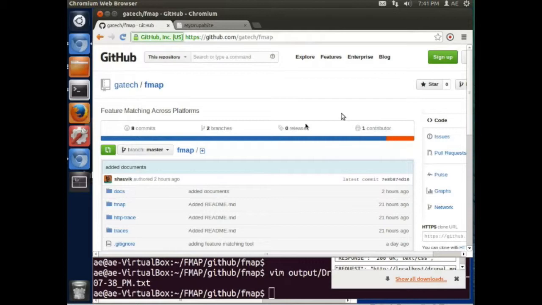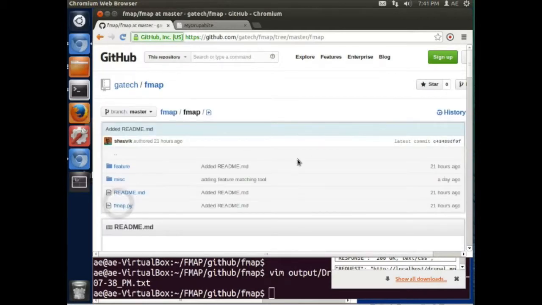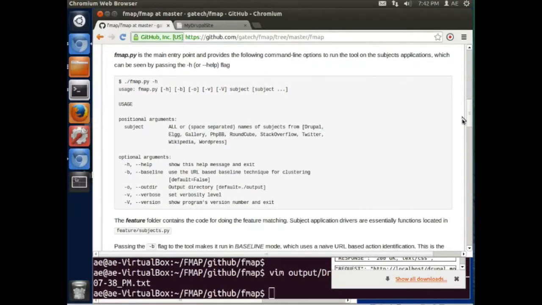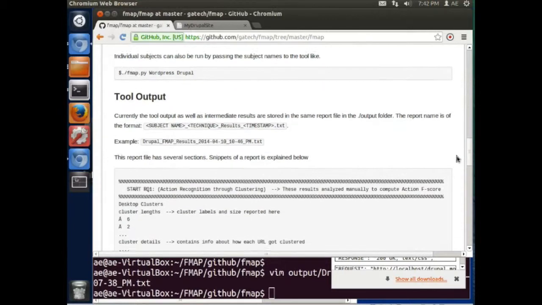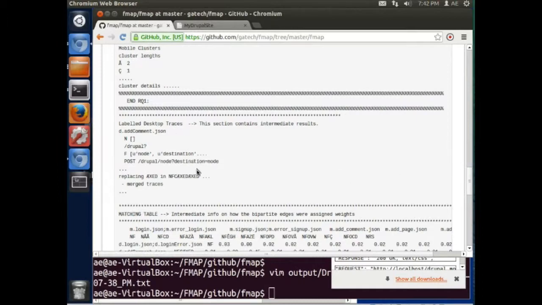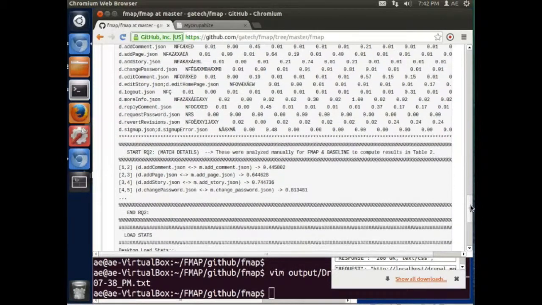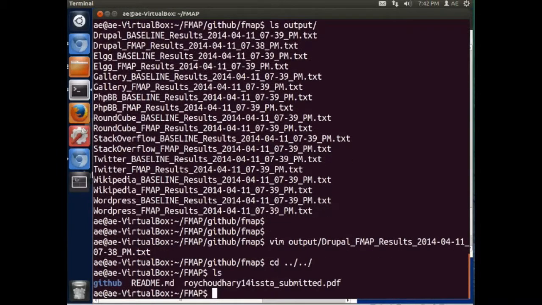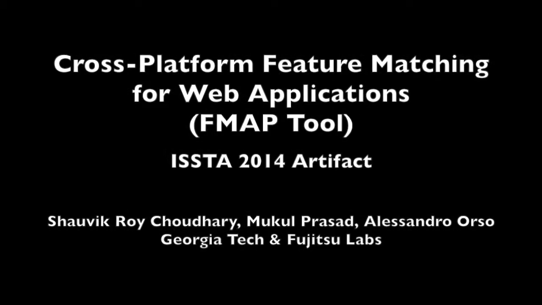On our website, if we go to the tool folder, FMAP, it has a README which explains all of this. So it has the tool usage, how the tool can be run, and the output. And here I've explained what each of the output means. So this is, for example, the clusters. That was research question 1. And we have the matching table here, right, and the details of the matching below. All this has been explained in greater detail in the README file, which is included in the submission. And I hope you like my tool. Thank you for your time.